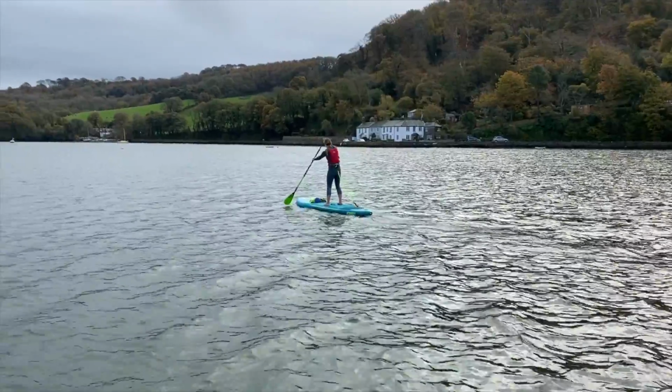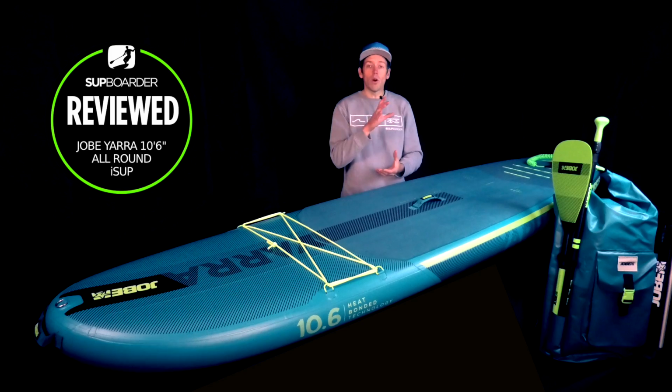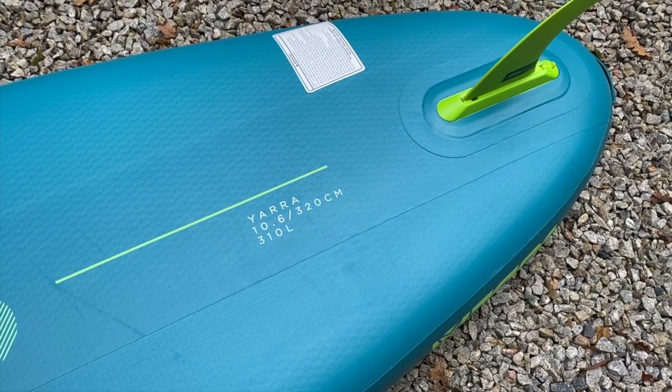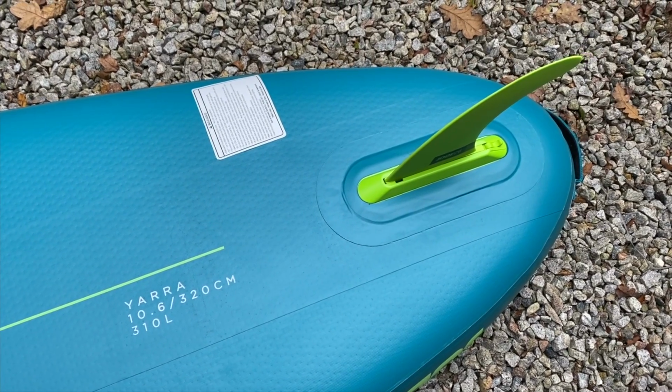The reason for this is all to do with the fin box placement. The fin itself is actually quite a small fin. It's only an 8-inch fin, but because the fin box is placed near the back of the board, quite far back maybe compared to some other boards in the market, it allows you to paddle in a straighter line.